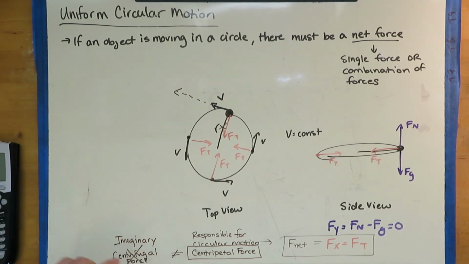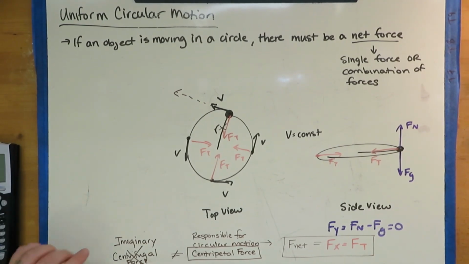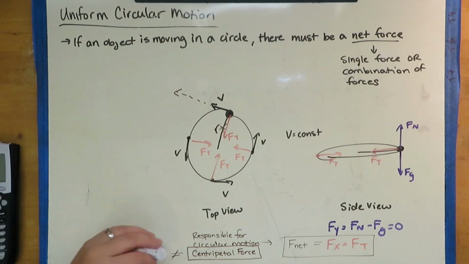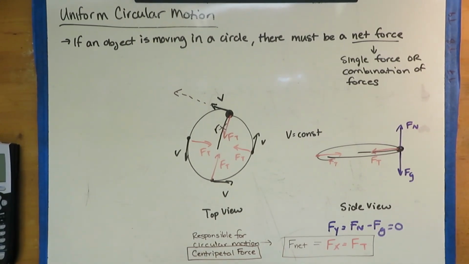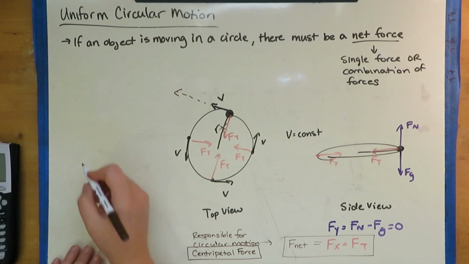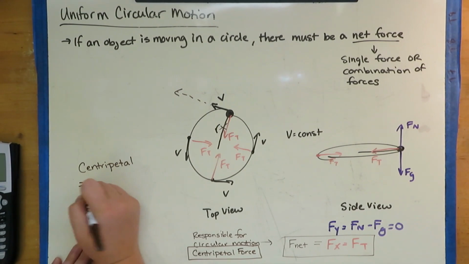I spend a lot of time studying centrifugal forces in atmospheric science because the Coriolis force is a centrifugal force, but it's also an imaginary force. It is needed to explain motion when you're in a non-inertial reference frame. So this doesn't exist. So never, ever, ever use centrifugal force. Okay, it's not a thing. Doesn't exist. Not for what we're doing here, because we're always looking at an inertial reference frame. So we're looking at our centripetal force here. So centripetal, by the way, means center seeking.